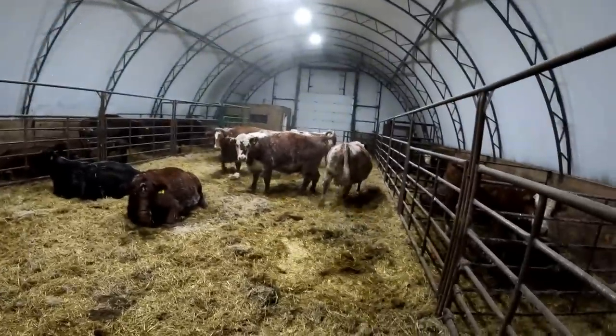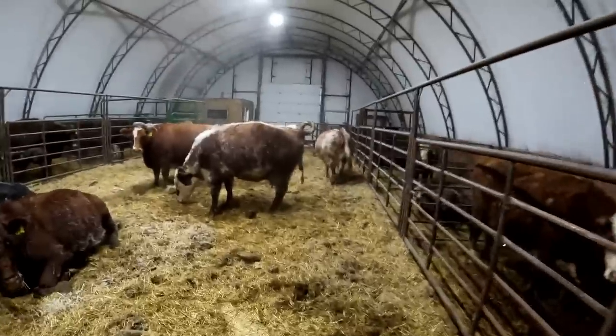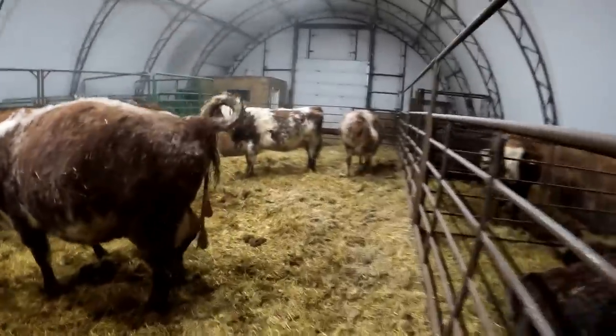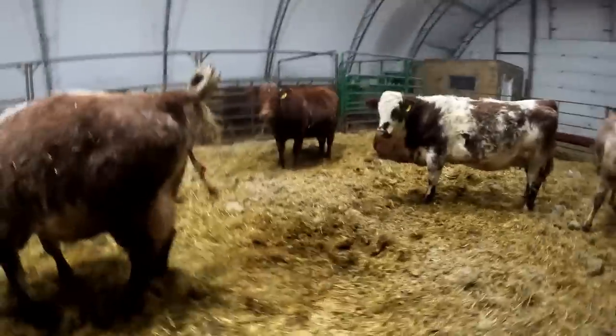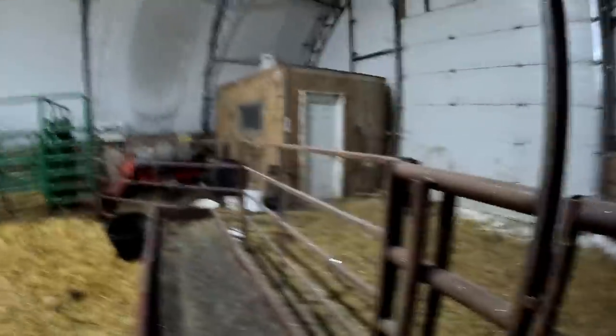Well, our night's not done yet. I got this cow calf and she's been working at it for a while, and I actually thought the feet were coming upside down. I got a few things here to get ready in case I gotta bring her in the maternity pen, but we're gonna warm this barn up. It's cold in here and I'm gonna throw our diesel heater on and get it warming up.